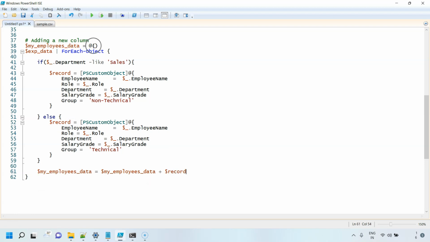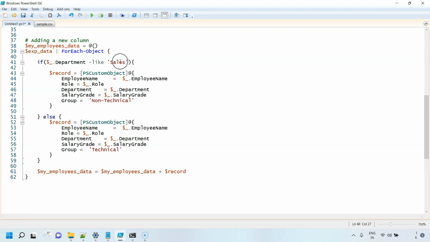Now understand like this: some data is there, on top of it we are writing a for loop, so we can expect every single record to be modified, right? And then inside it there is an if condition which says if the person belongs to sales department, add a new column, this person belongs to non-technical group.